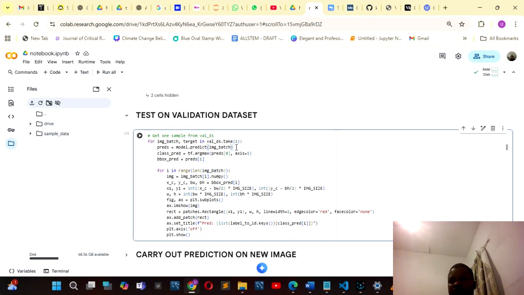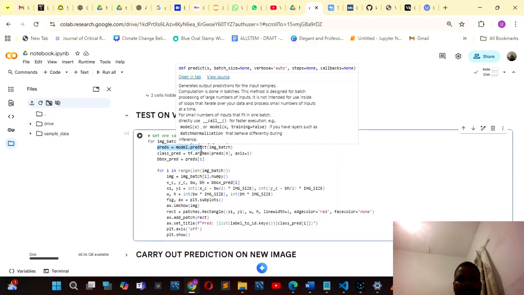One of them is the probabilities, while the other is the bounding box coordinates. So generally, the purpose of this is to get the tumor classifications and predicted boundaries for the batch.